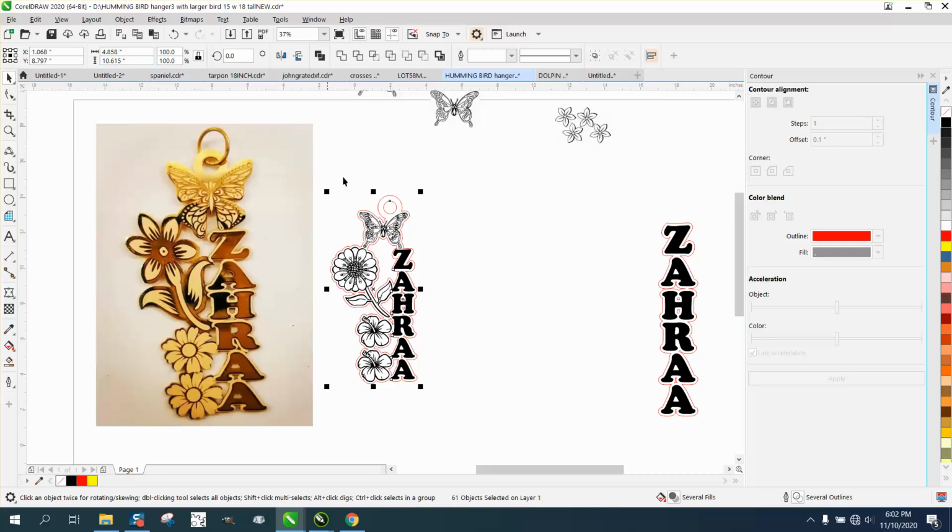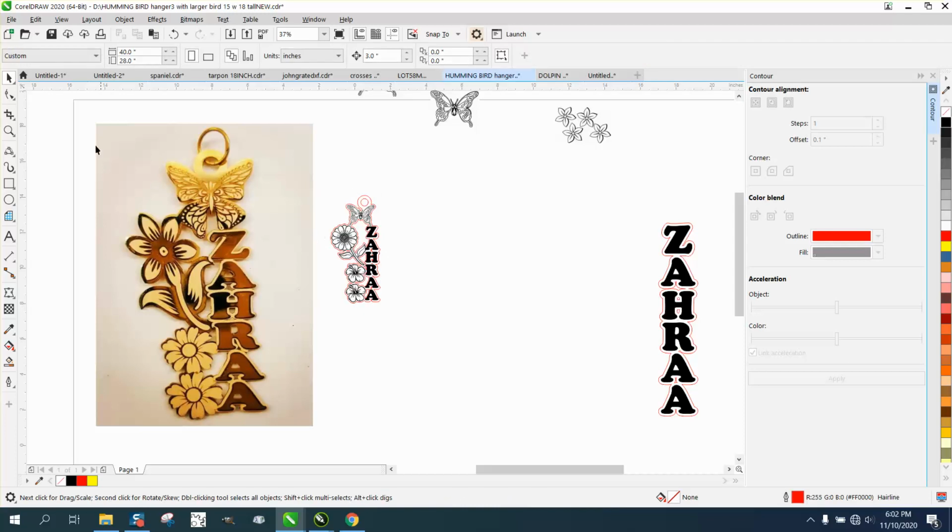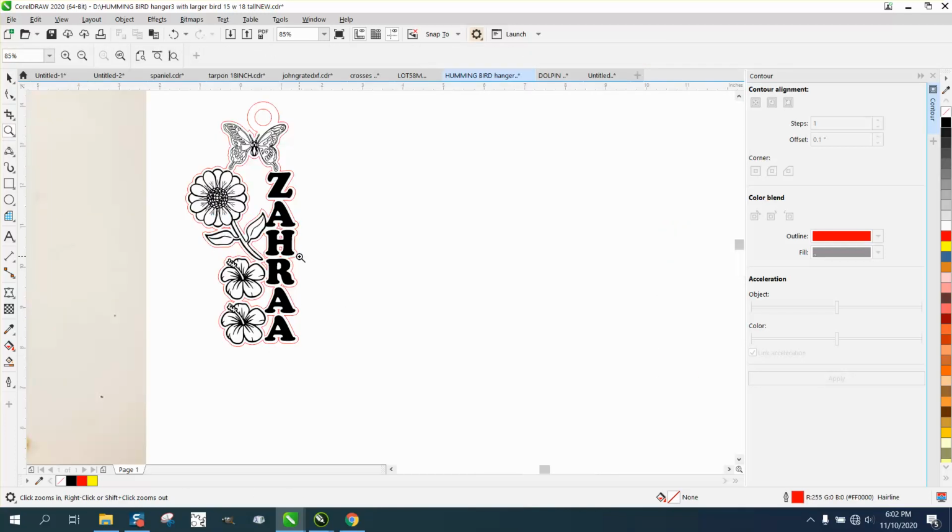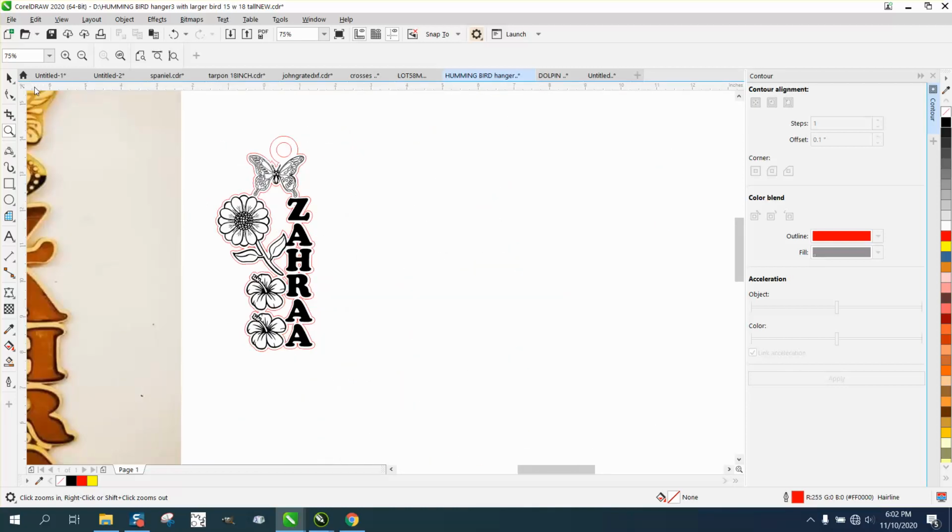You know, this thing's 4.5 inches long. That'd be well, it's 10 inches long. But if you grabbed it all, you could shrink it down and everything will be the same because it's a hairline. The line thickness won't change. And you could go through here and fix a couple of things.